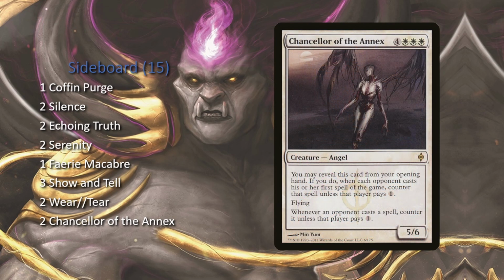And finally, the Reanimator bay, Chancellor of the Annex. Chancellor has always been in the main board for Reanimator, but now she's moved to the sideboard. Chancellor of the Annex is mostly in this deck for the Storm matchup. It doesn't really get too much outside of that Storm matchup. So what Chancellor of the Annex does for you is just slow them down enough for you to tear apart their hand in order to win the game.